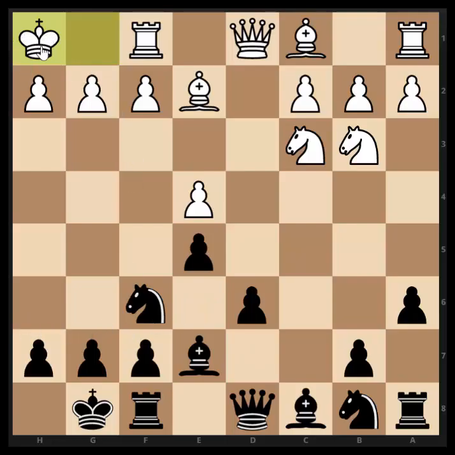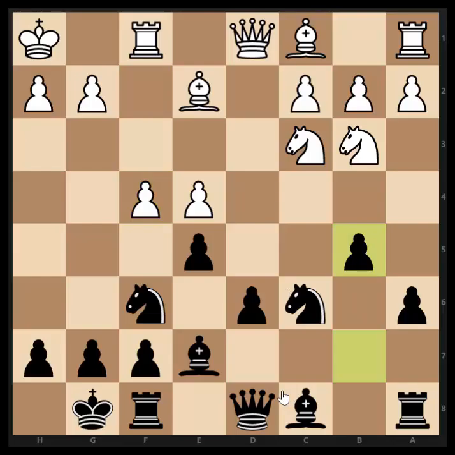So after the move king to h1, my recommended choice is simply to bring the knight out to c6. I think the knight here does a very good job in its natural square. White now can play the move f4. This isn't the only move available to White, but it's certainly the main move. So let's look.